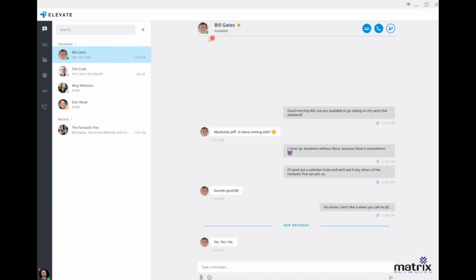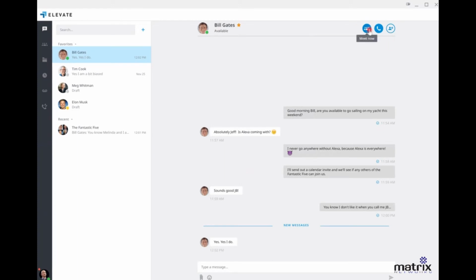You can also see that in the chat, you can see the other person's status and availability. And when I hover over that, it gives them like a contact card where I can see their DID, their extension, email, and then it has these buttons over here on the right. If I click on either of those phone buttons, it's going to initiate a call to that number. Over here in the top right, we have a few options.